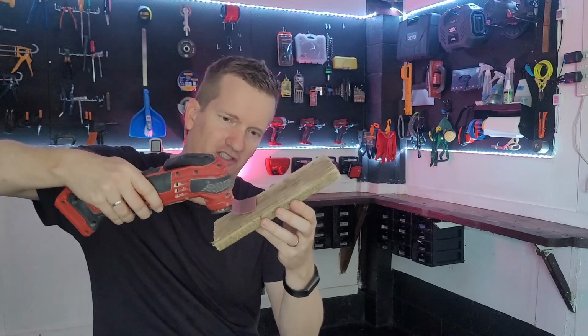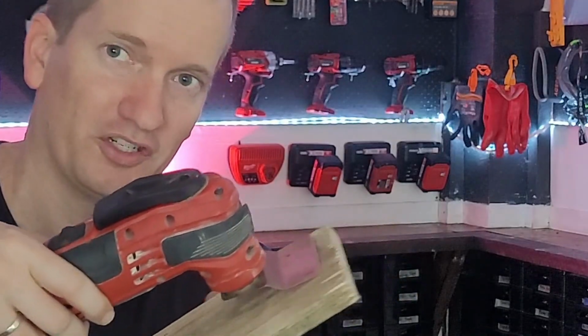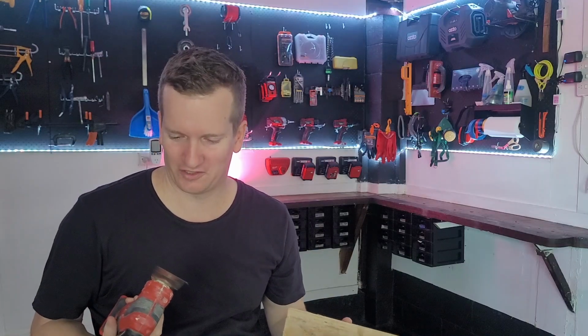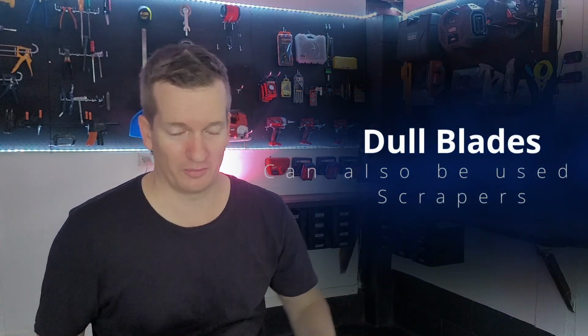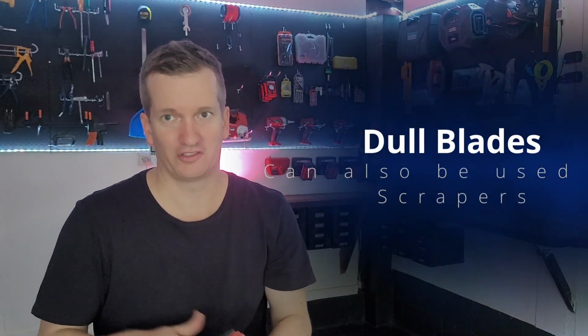So you just want a bit of a nice shallow angle here where you're sort of getting under the existing paint and sort of bubbling it off and pushing it off. And so that's honestly it. I wanted to talk more about this function because I feel like this function is getting less airtime than the other functions of the tool, but you can also use former cutting blades if you've lost your paint scraping attachment, or for whatever reason you've damaged it in some weird way.